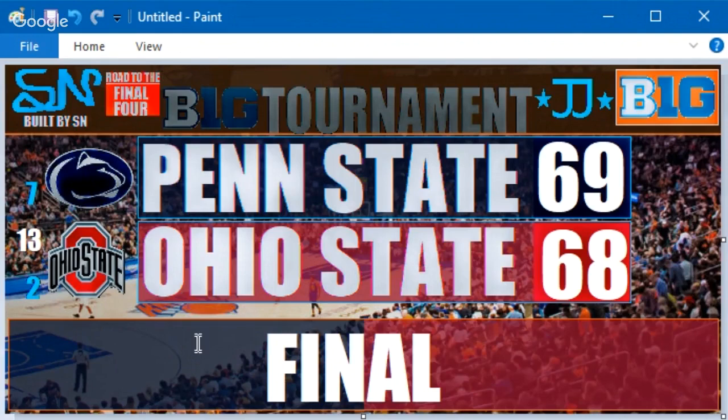And it seems so reminiscent of the game that happened earlier this year between these two teams, where Penn State was just able to pull it out in the end. Close game overall. There were big leads at points. But in the end, a 1-point victory for the Penn State Nittany Lions. They'll play tomorrow, 3:30 p.m. Central Time on CBS. Again, later tonight, we will have Rutgers, the 14 seed, against the 3 seed Purdue.